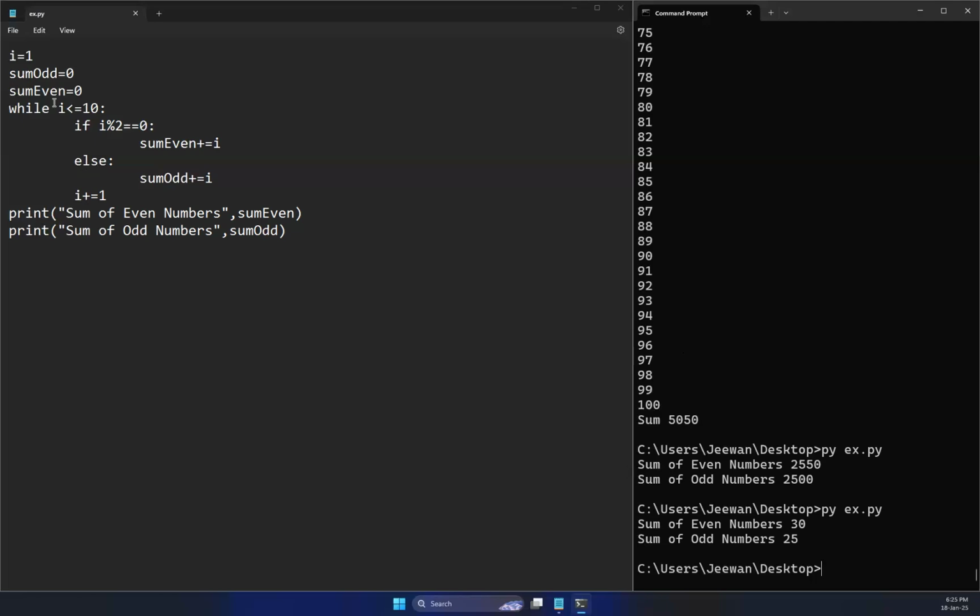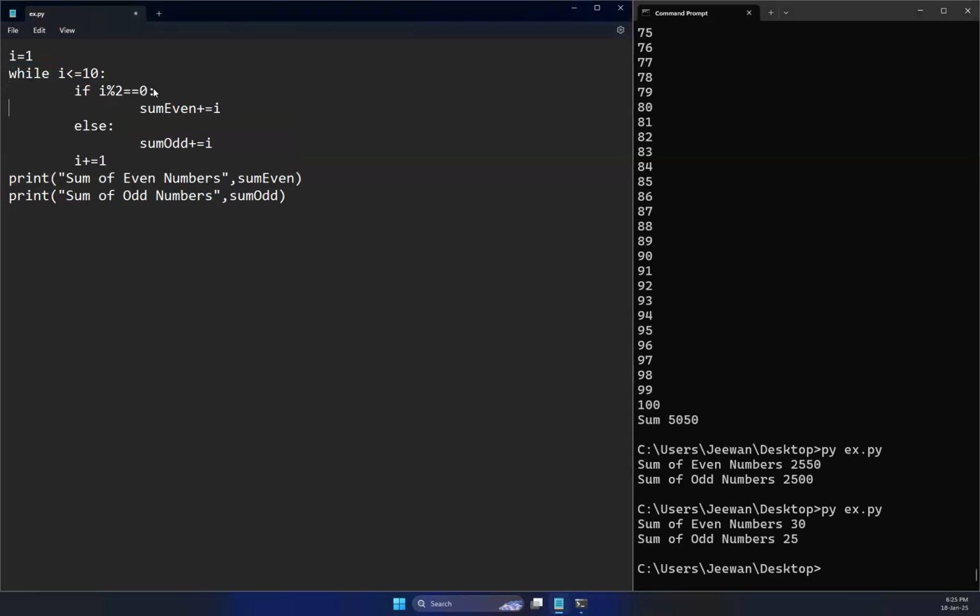Now, for an example, let's say I'm going to delete this. Okay, right. Then inside a loop, let's say I'm going to check if I equals 6.